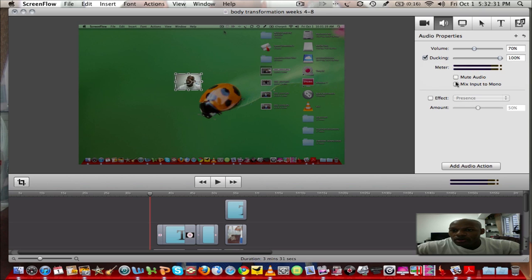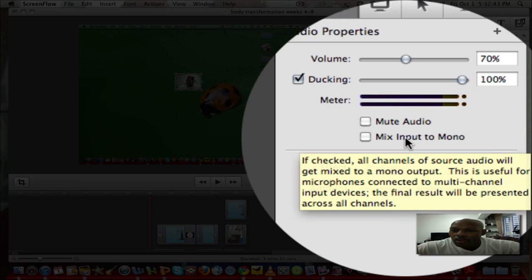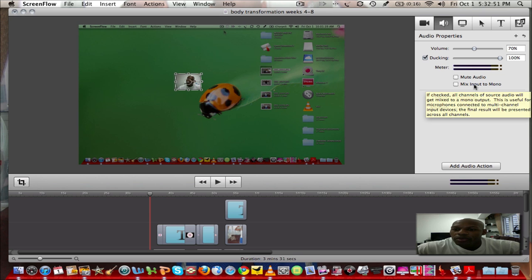You can also mute the audio. You can mix input to mono. Now, another good thing is that if you point at something, it tells you what it does. If checked, all channels of source audio will get mixed into a mono output. This is useful for microphones connected to multi-channel input devices. Okay, so that's what that does.